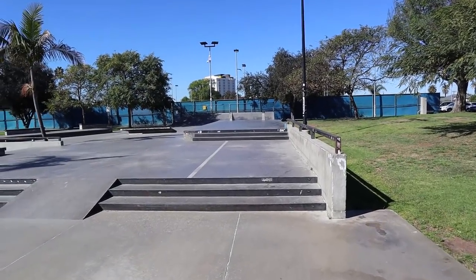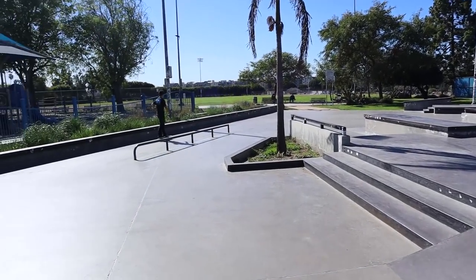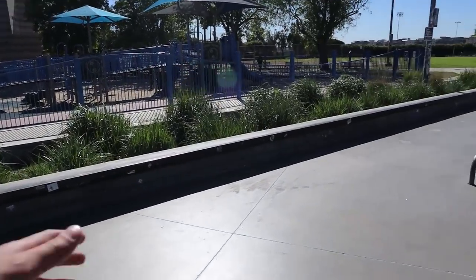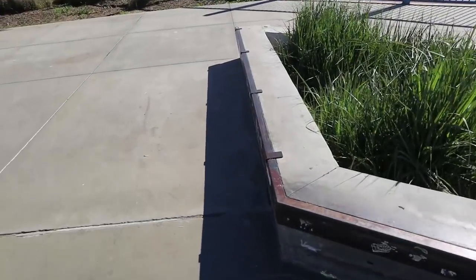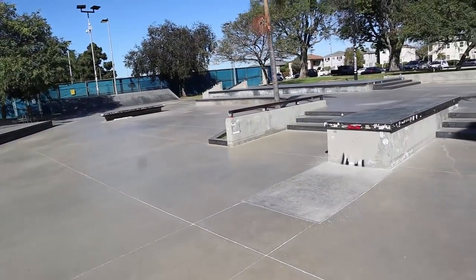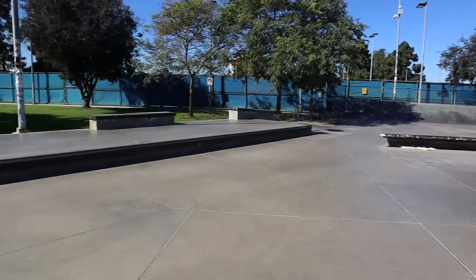Yeah, if you ain't ever been here before, this is basically Westchester Skate Plaza slash park or whatnot. It's really funny. They got this beautiful ledge here, and then the ledge that goes out to the footpath, they've put some skate stoppers on it. Very plaza-like, very little transition. I mean, the only transition here is that flat bank over there.